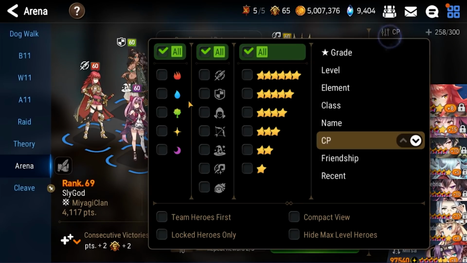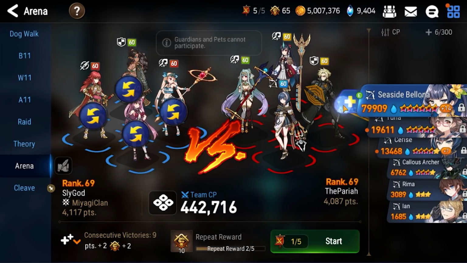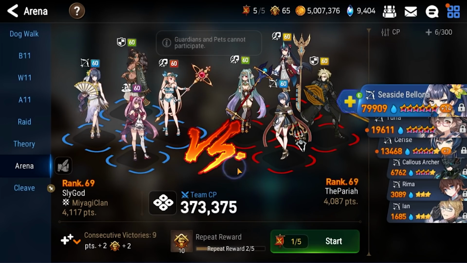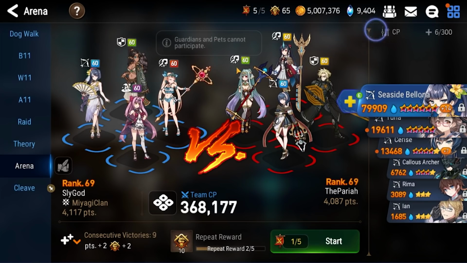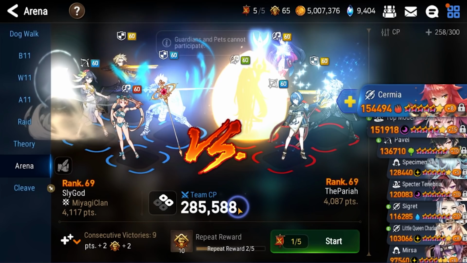But yeah, right now with Injury set, I have all the reasons to believe that all I need to do is to put Seaside Bellona with Injury set. She's gonna chip all of them down until they have like 50% of their max health left. And for a potential ML Crown nuke, we shall see. It is so late. It is 2 AM.